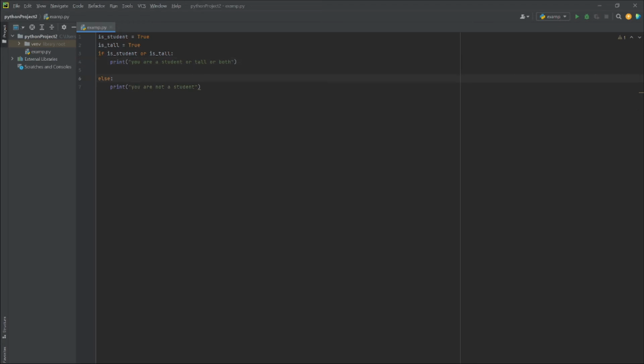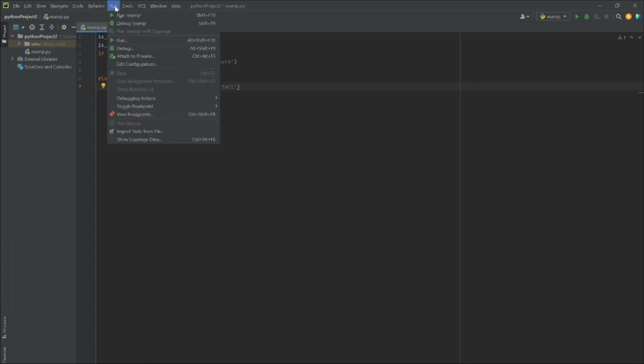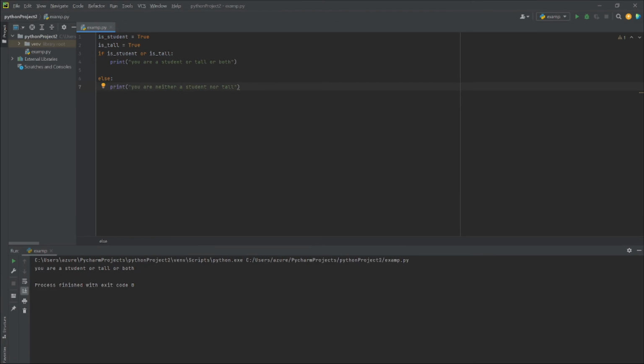But else, you're neither a student nor tall. So both are true, so it will print out you are a student or tall or both.